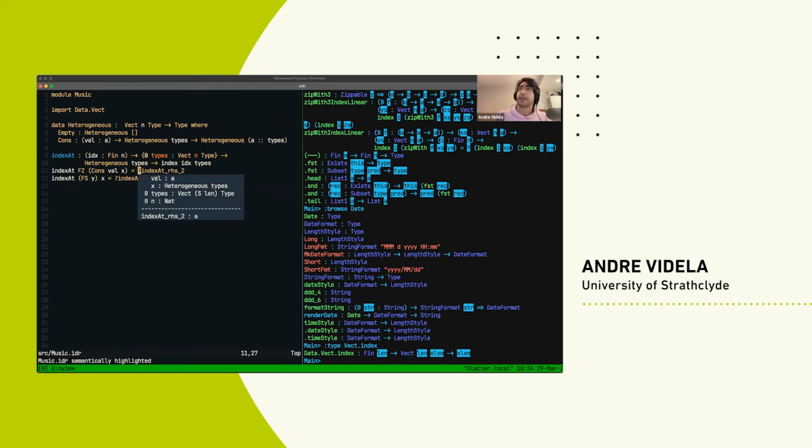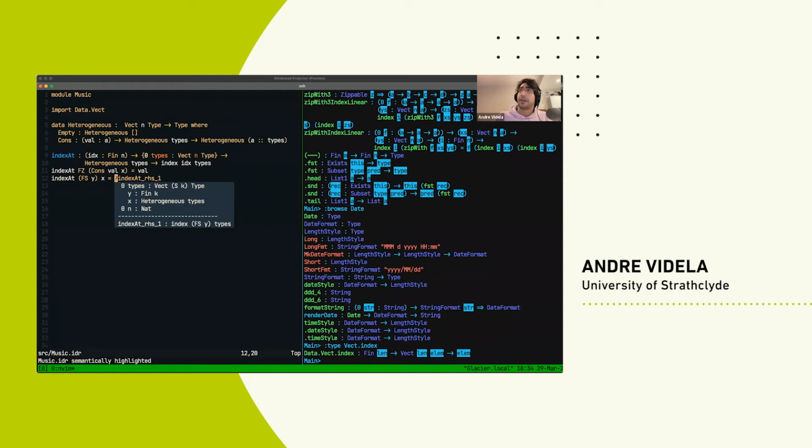And now I can ask what is the type here, and it says, I found it. Your vector is actually not empty, which means it contains a value. And I figured out that if you're looking at the elements here, the element has the type A, and the element contained at this position of the vector is also of type A, right? Here's the value that's in the vector, and here's the return value we expect. So we can simply return val.